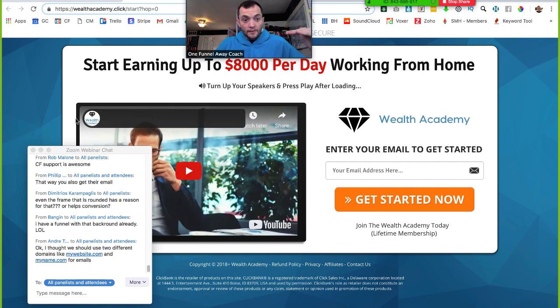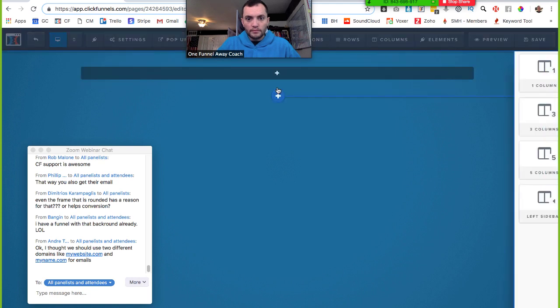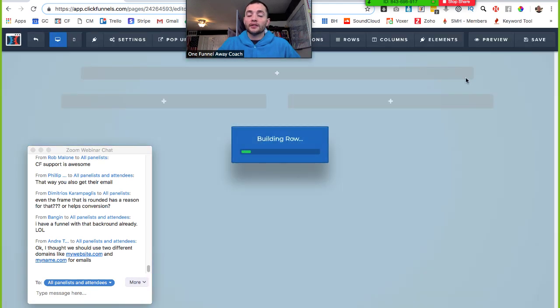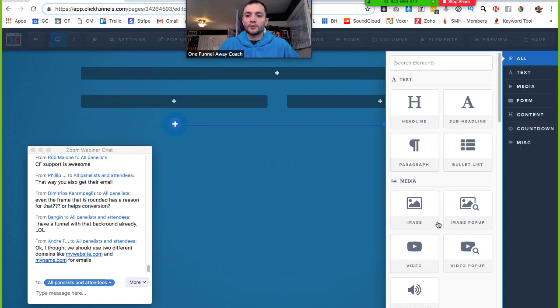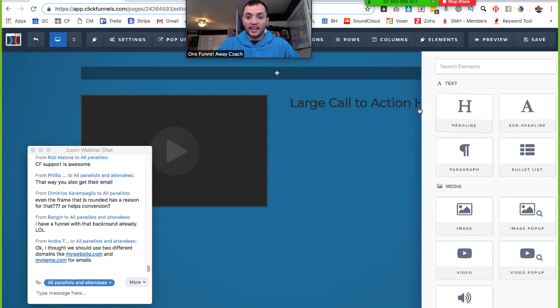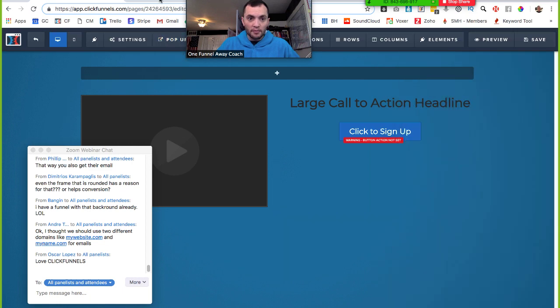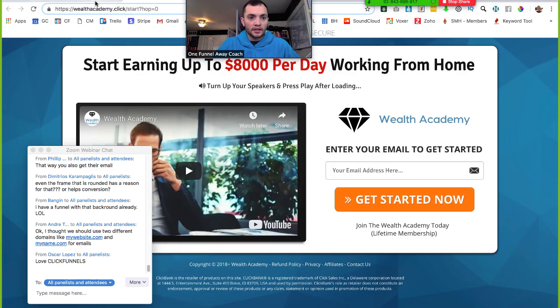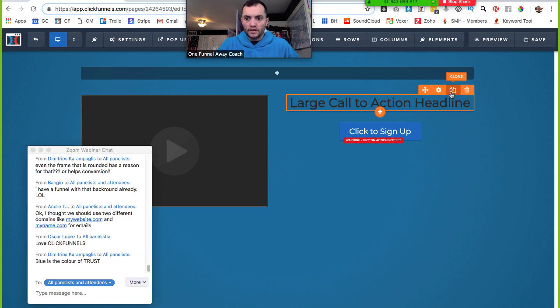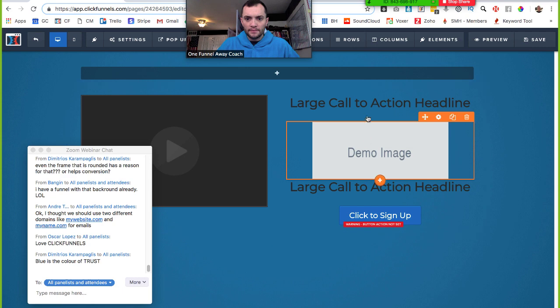And you can see where the row turns in, so it's one row, one column, right? And you see where it splits, right? Now there's two columns right here. So I'm going to add in one column, one row, and then another row, but it's two columns now, right? And on one side it looks like there was a video. And let's toss another headline in. And let's go grab a button, because I saw a button on there. Button, input, image. Looks like there's a sub-headline there, so let's grab an image right there.